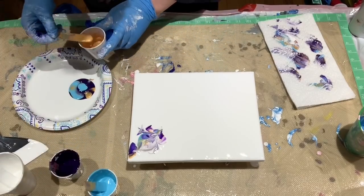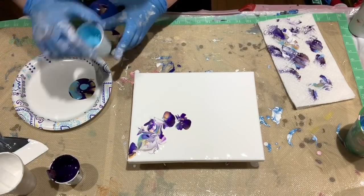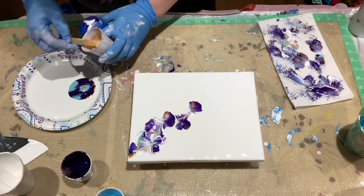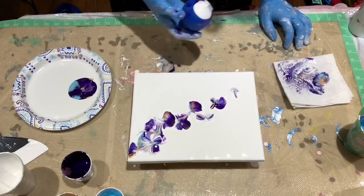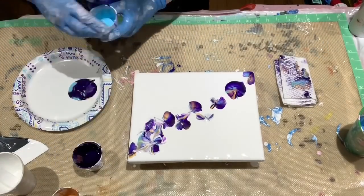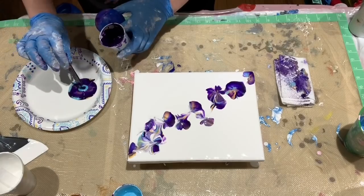Switching to voiceover here because I put this on high speed — this is four times the speed. I've seen since I did this painting that Julie Cutts puts the paint right on her canvas and does a balloon smash, which gives a different effect — more of a full flower. This technique seems to give more of a petal effect. I could not have made these paints any thicker; they would not have drizzled off the stick. Overall the effect is pretty — it's very light and airy. Not in love with every single one of these balloon smashes, but some of them came out really cool.